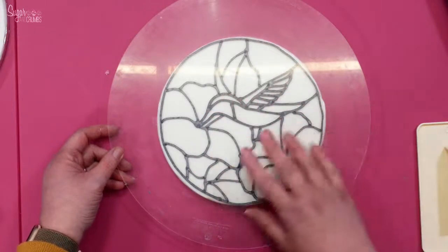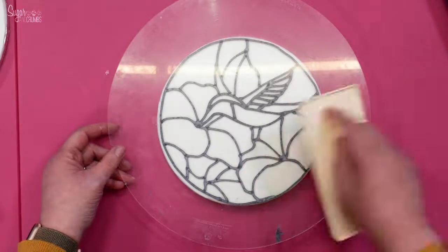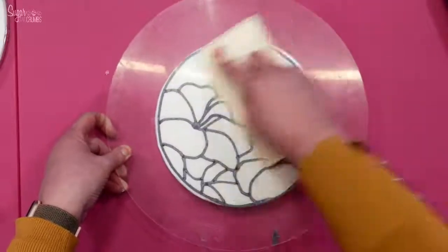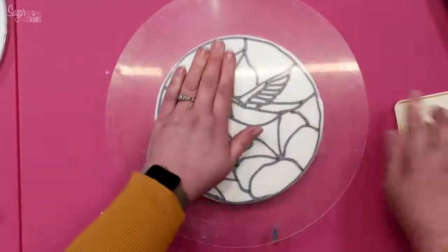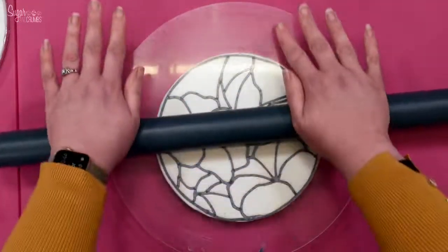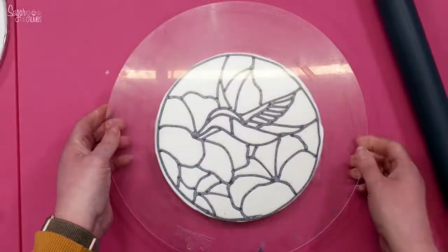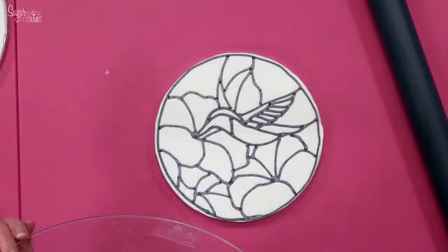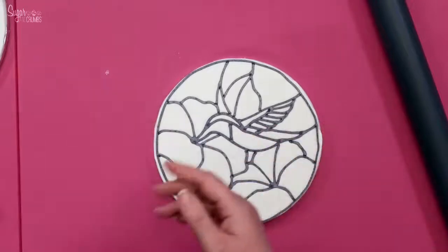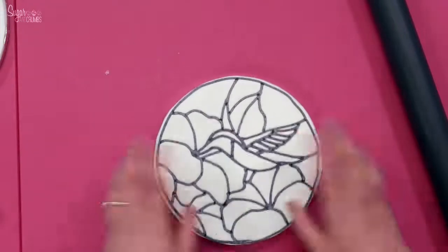I've placed this on top of the board, the fondant, whatever, and then I'm just going to rub it down with a smoother, and that will imprint the royal icing. Or you can go over with your rolling pin. You want a nice firm. It stayed on. That wasn't meant to happen. It's because it's been on this for probably two weeks. So we just saved yourself a job. Yeah, I haven't got to repipe it now.